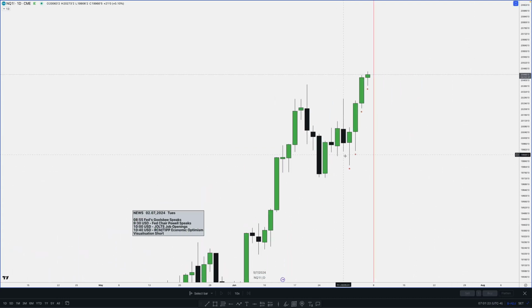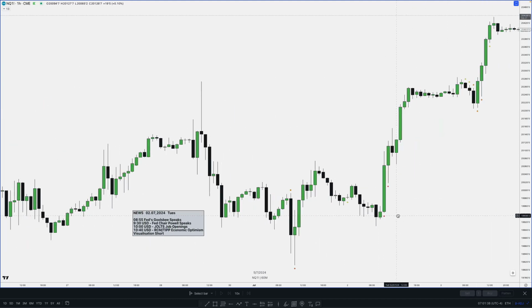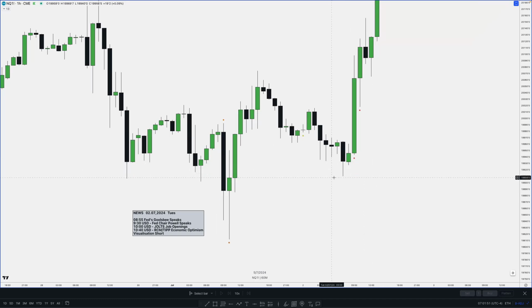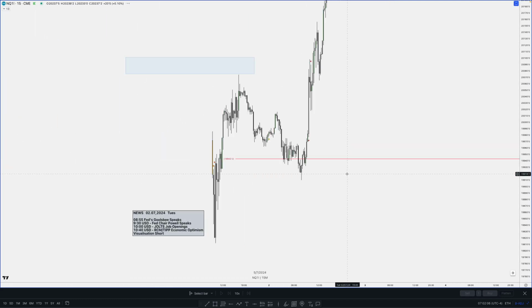Initially, I was thinking we might come down this week and take out the previous week low and then go higher. But as you can see, ES taking out the previous week low created that SMT, and that was good enough. So jumping down here, this is the trade. The trade occurred around 9 a.m., so around here. And what I was looking at in the morning is how we had dropped down into a discount of this range. So if we drag out equilibrium, we dropped down. London had made its low around the 50% point and consolidated a bit. I'll drop down into the 15-minute chart.